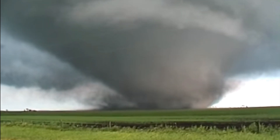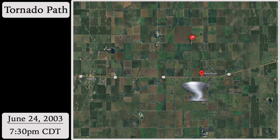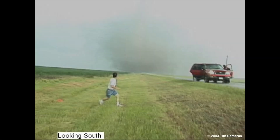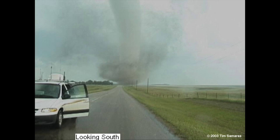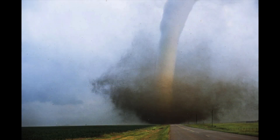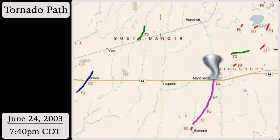The wedge tornado was wider than the town itself, which only spanned about four blocks in either direction. After a few moments, Samaras turned east two miles north of the town on 425th Ave. With only seconds to spare, Tim deployed the orange cone-shaped probe by the roadside and then made a quick getaway north on 425th. As the tornado approached, it transitioned from a wedge into a tall stovepipe shape. Objects were picked up and dropped miles away from town. The funnel would continue to stretch and elongate while curving northwestward during its decaying or occlusion phase.